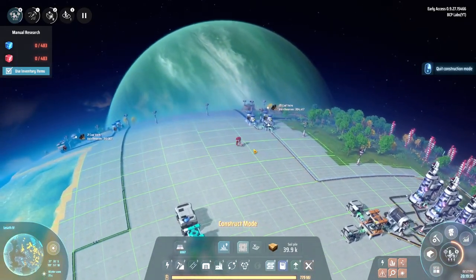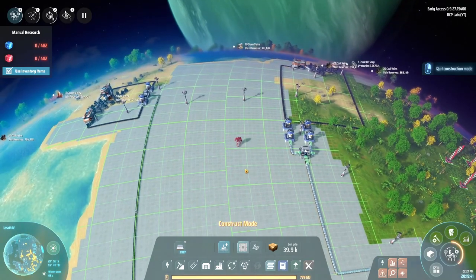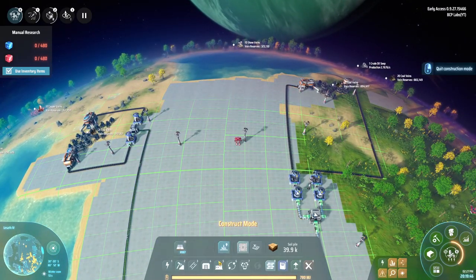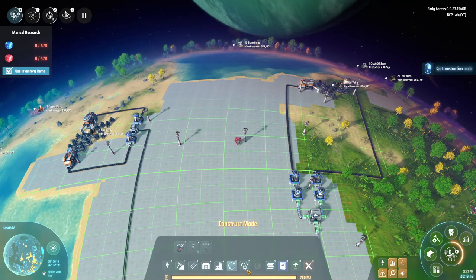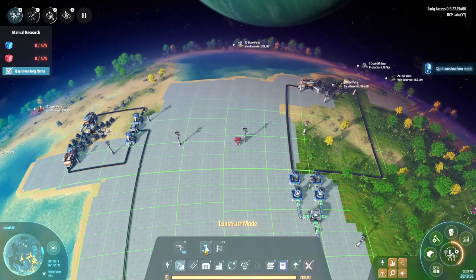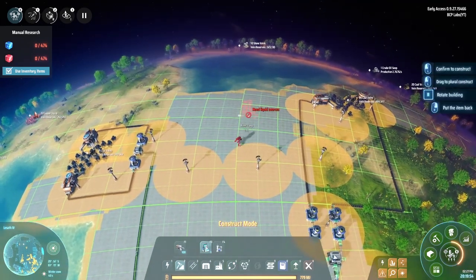Okay, well, I'm still waiting on the geothermal extraction to continue, so I thought maybe we'll get the sulfuric acid going. Paved a little area here so we can work on here. Let's see. It's always easier to do this straight from my inventory, but anyway, I do have everything ready.